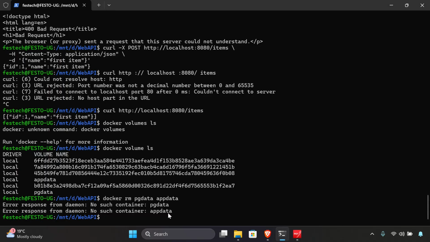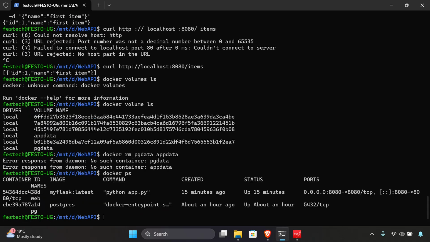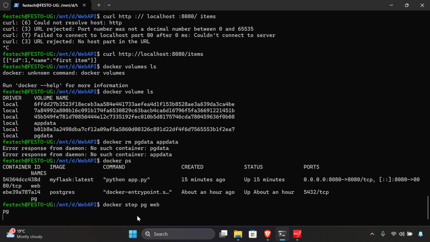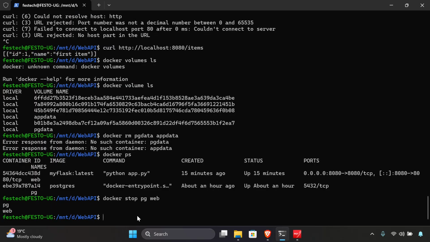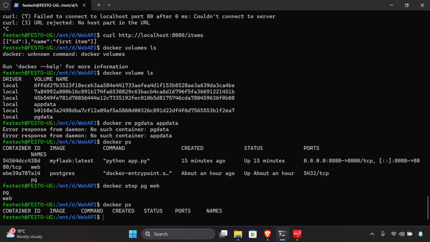The reason why we've got an error here is because our containers are still running. When I run docker ps, you're seeing we need to stop both the web and the pg. So I'll go on and say docker stop pg and web, and I press enter. As you see, our containers have been stopped.